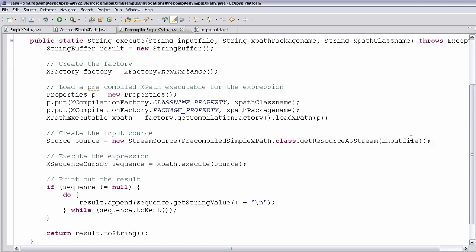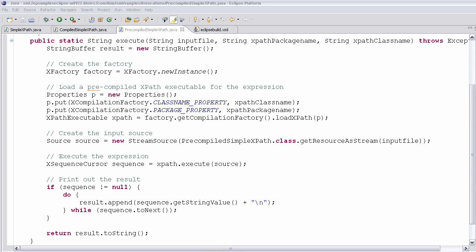But then I do the exact same thing. Once I have that XPath executable, I go ahead and execute it and write the data out again, the last name being Doe.